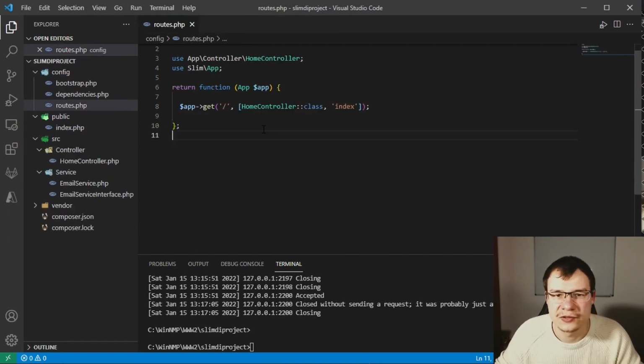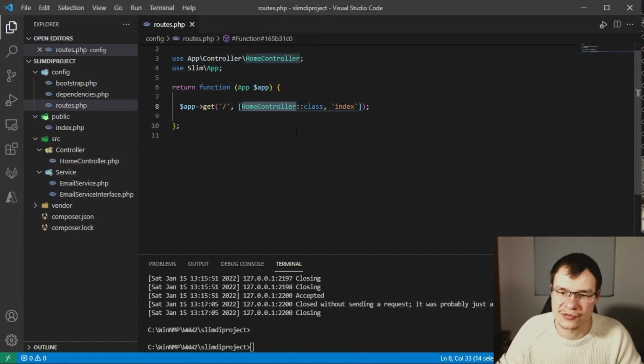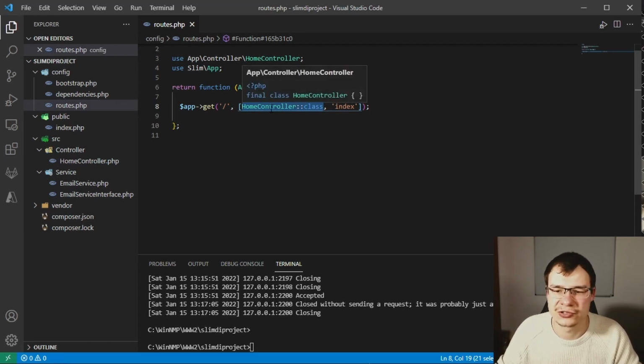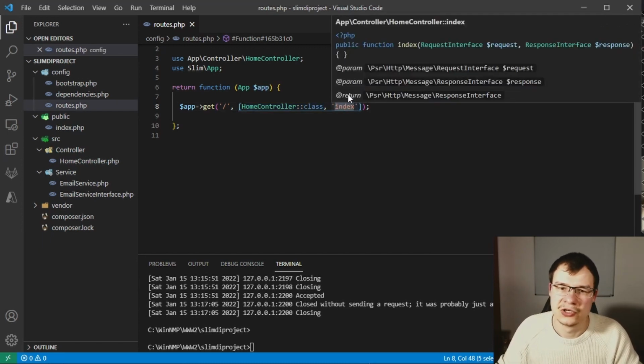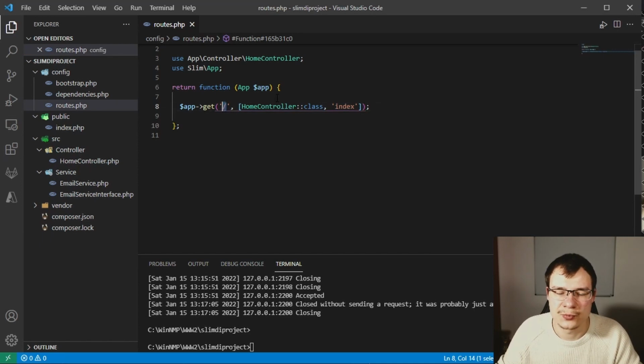Then we will change how we actually registered those routes and go away from those closure functions, as they are most likely not very clean. So we will separate out our routes into specific controllers or actions. For example, we have this little example route here, app get on the root path, and then we imported that home controller, which resides in app controller, and I'll get to that in a second. So we are basically using an array here, where the first argument passed is the class itself, where a specific function resides, and then the index function, which is responsible for sending the response at this path.